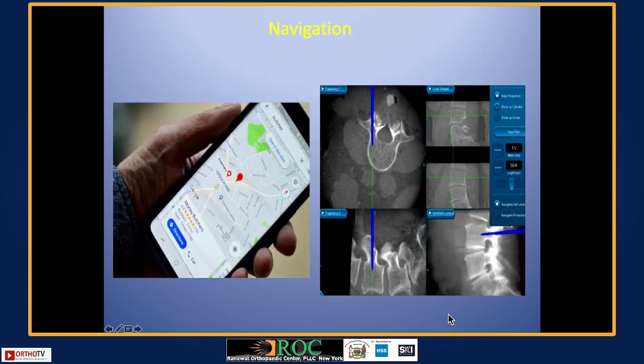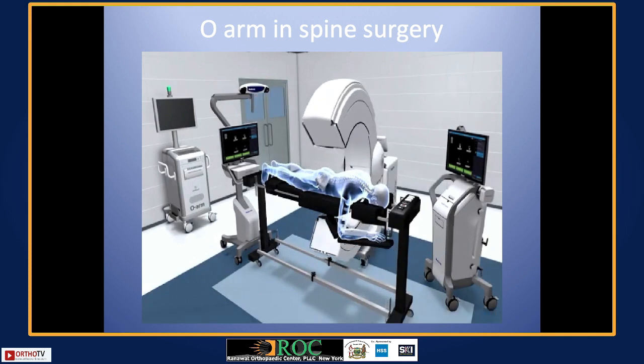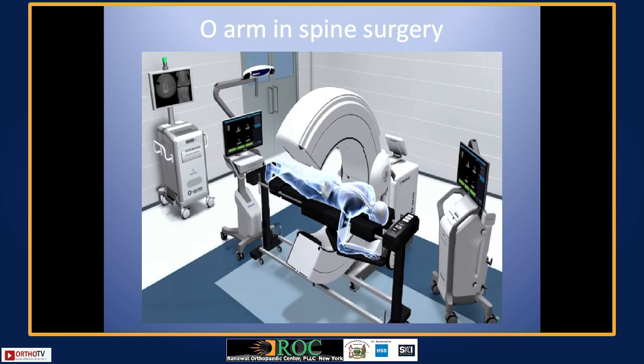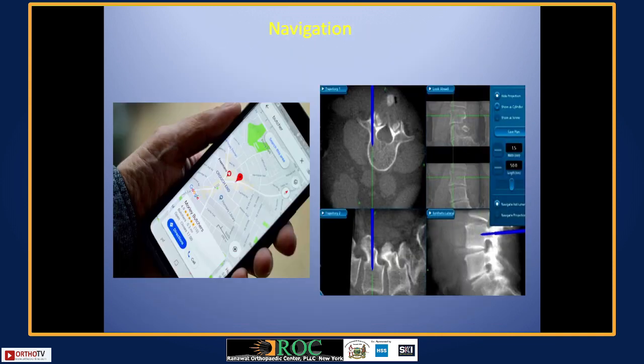For orthopedic colleagues, this is how the OAM machine works. It is a bulky-looking machine but it is not a C-arm — it is an intraoperative CT scan with very low-dose modulation. These OAM scans take only 13 seconds, equivalent to four to six shots of MIS spine surgery. Once the OAM moves away, navigation starts working and you begin placing your screws.